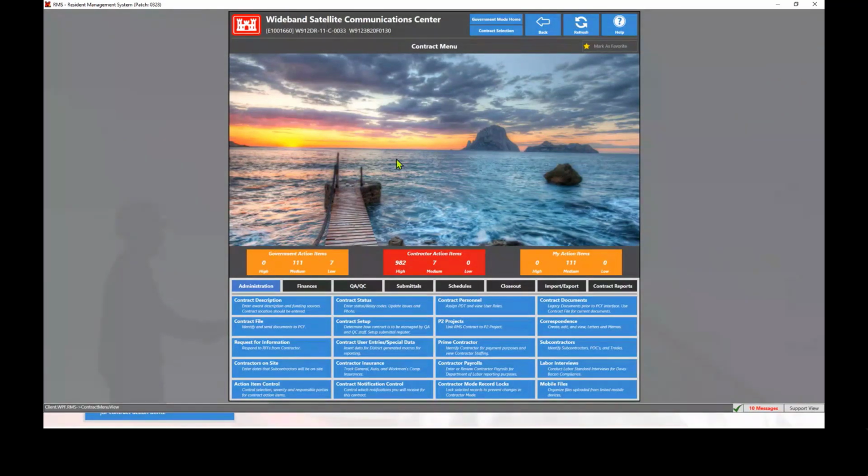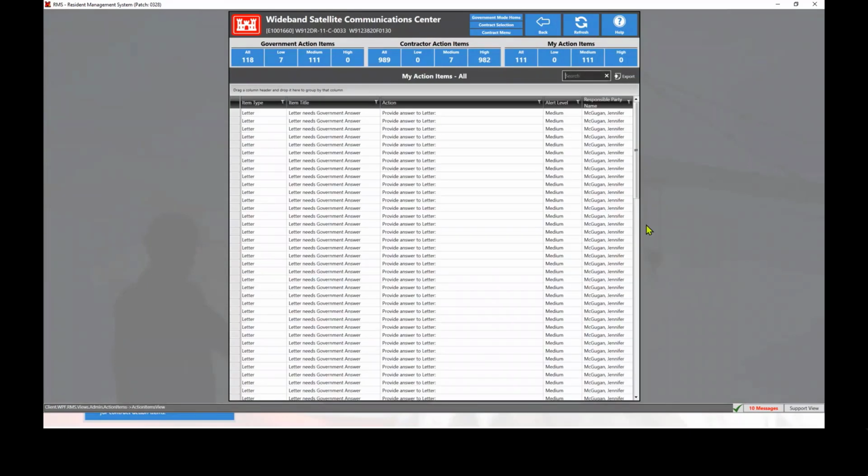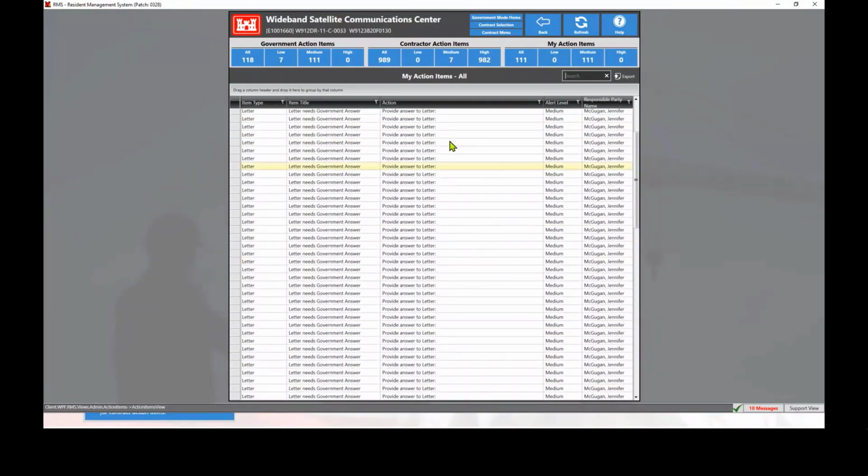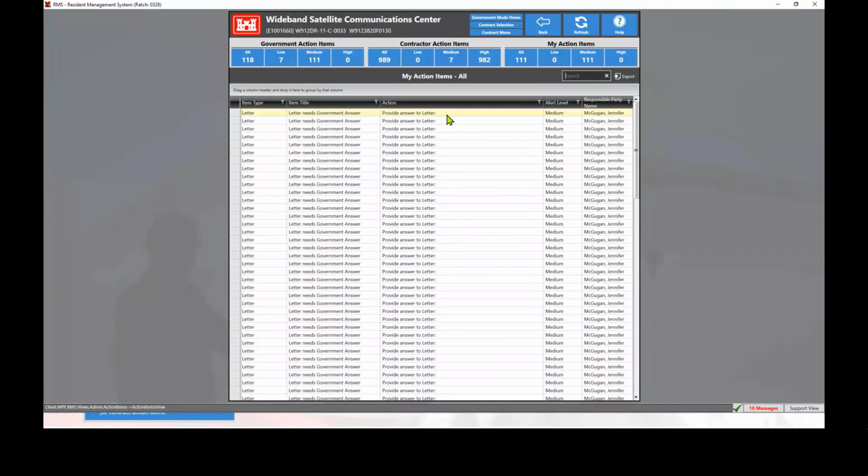Here are our action items. I have many action items that are assigned to me, so I want to see what those action items are. I'm going to go ahead and click on this guy and let it come up. This is the view that you're going to end up seeing. Now, one of the things that you will note is the information that's provided in here is not necessarily very detailed. So you'll probably want to open up the action items report in the contract reports, and we'll talk about that a little bit later.